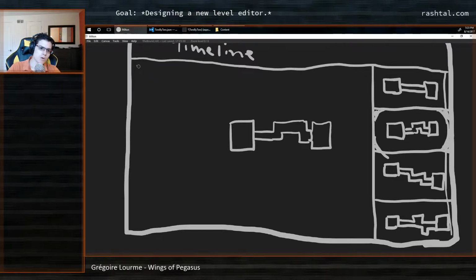So there's a mode. So what I'm editing right now, and then from the mode I can have this sidebar with a bunch of other things that I can select.